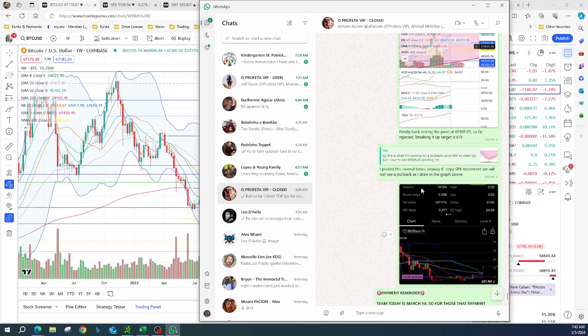Usually it's also patterns, a double top pattern, you need to refresh the indicators, and the intraday indicators start to be very hot, let me use the word hot, asking for a pullback, and then I shorted. So it gave me almost $2,000, right? But I'm looking for a flush before halving.